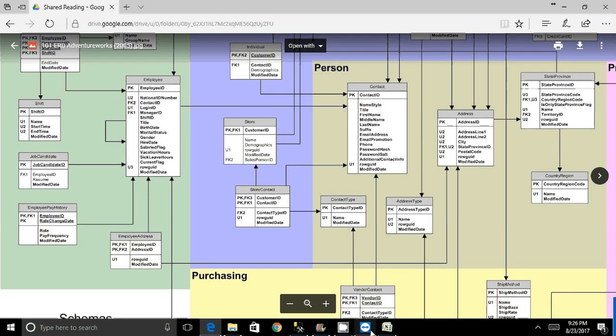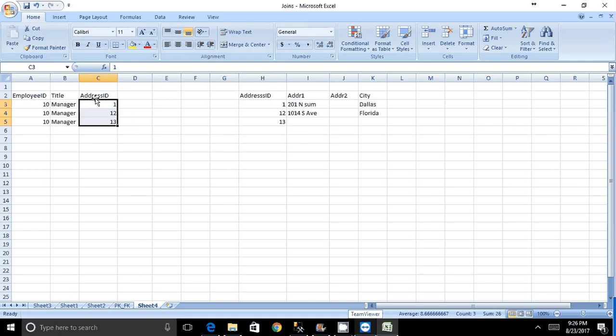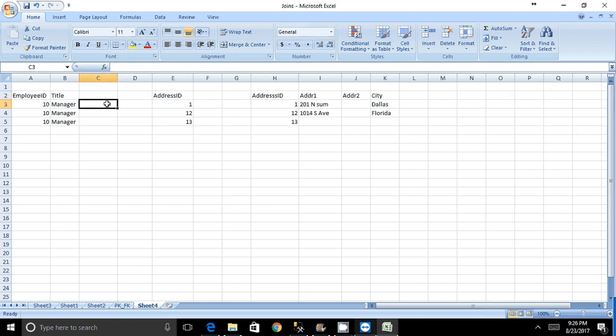All these columns, right? So when you put the address ID in the table, and if the employee has multiple address IDs, you will be repeating all the information, right? Do you need to repeat all the information which is the same for employee 10 just for the address ID? This is called redundancy. If the person has 20 different addresses, let's say it's a vendor, you would be repeating the same information over and over for 20 rows just for different address IDs, right?